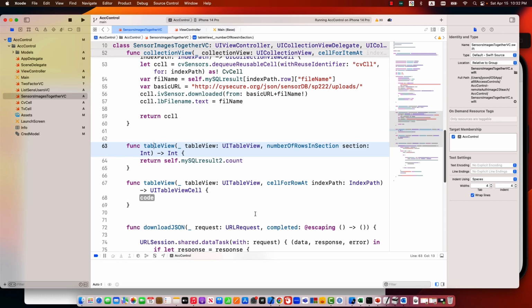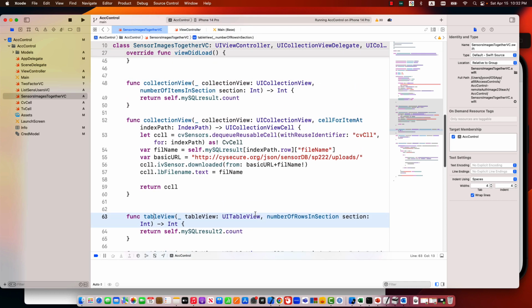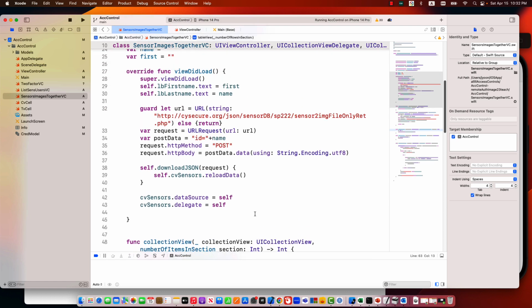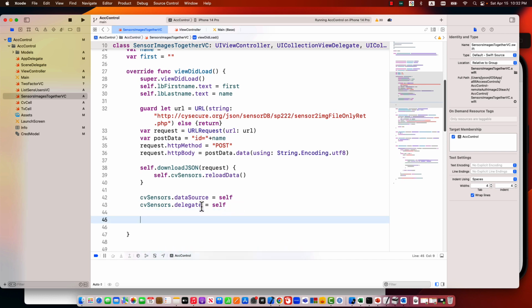Okay. And we need to, very similarly, we need to have something very similar to this all the way.